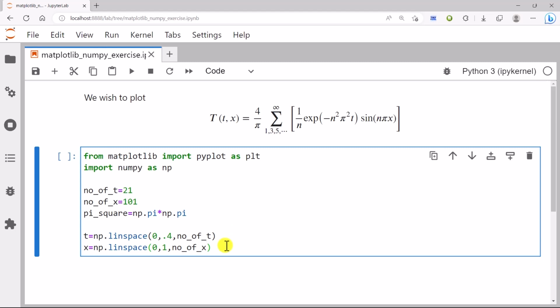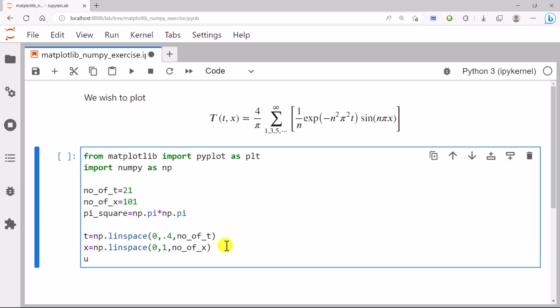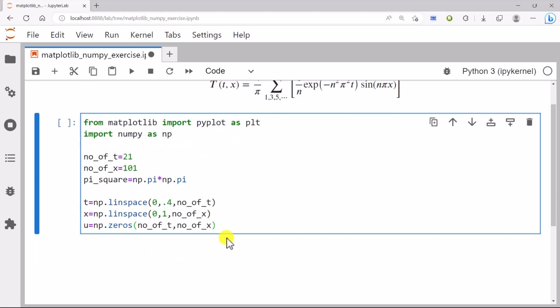The temperature I'm writing as u, just to avoid confusion between this time t and temperature T. So u, these are only zeros. I'm initializing it as a NumPy two-dimensional array. So this is number of t, number of x. This big an array is my u.